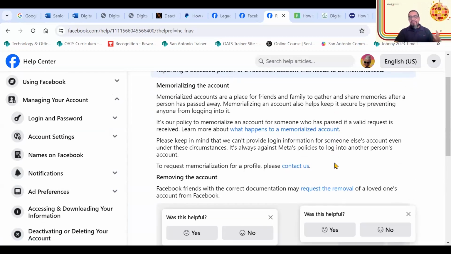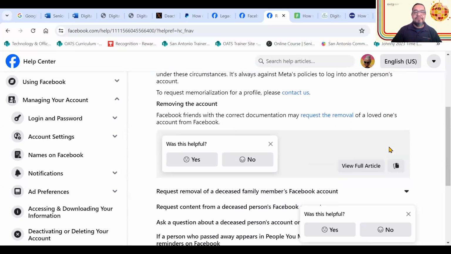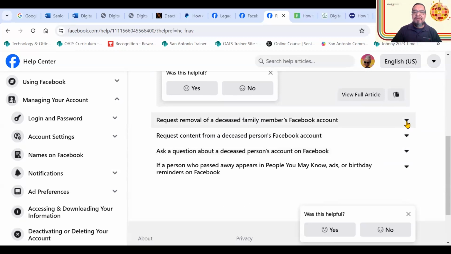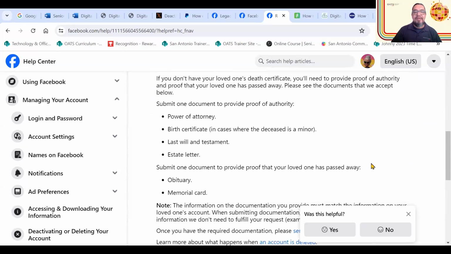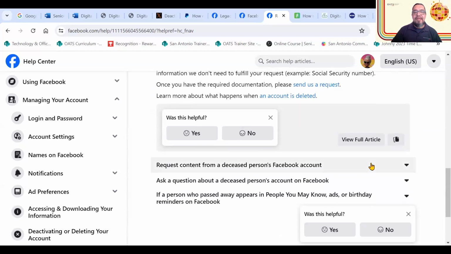Now, remember, all of this information can also be accessed through the Facebook app on your mobile device. I just wanted to demonstrate doing it this way because it's a lot easier to find and offers a bigger view of what I wanted to share with you. But yes, you can do it both ways. Either open up your account on a desktop or laptop computer, or look through your mobile app and look for the Help Center and all of this wonderful information. You can just keep clicking on the little downward arrows to read more on each category.